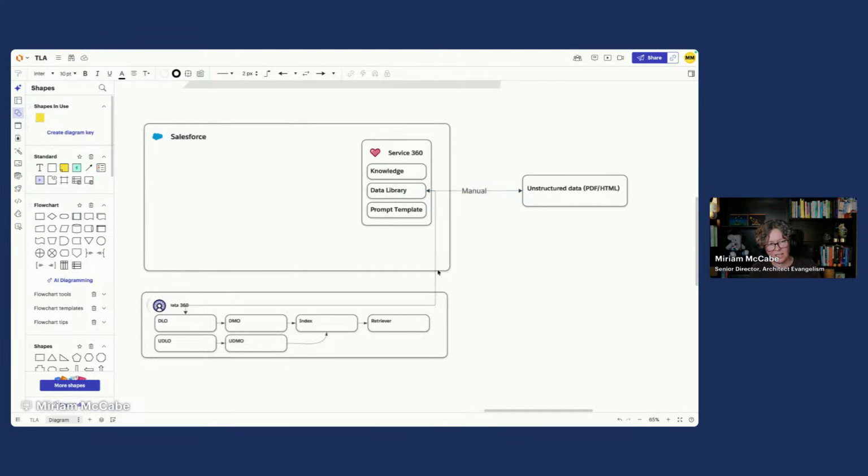And I'm not liking that. In the interest of accuracy, this would actually mean that the unstructured data would stay unstructured and would end up in a UDLO in Data Cloud, in Data 360. But I'm already really not liking the manual aspect here.